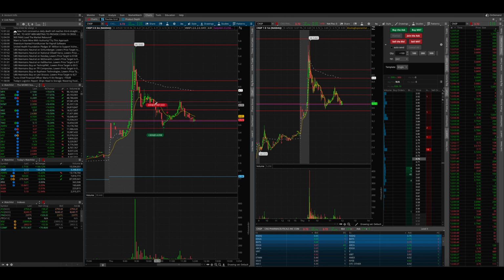Knowing that, I knew we had a very good chance to come down to this purple line right here. And this purple line is the daily 100 SMA level, which stands for simple moving average. And that can obviously be a very good level of support. So I knew if it touched down around this area, it'd be a good opportunity to take a trade. And obviously it broke through that line, so what I was waiting for was the first 3-minute candle to make a new high.